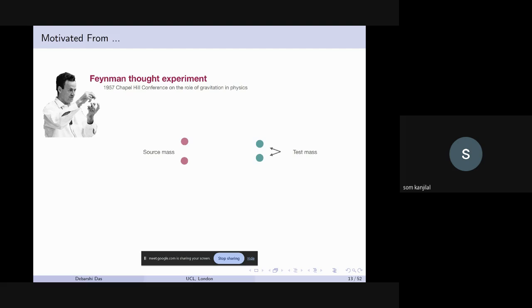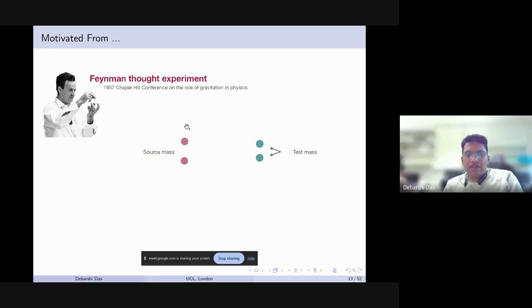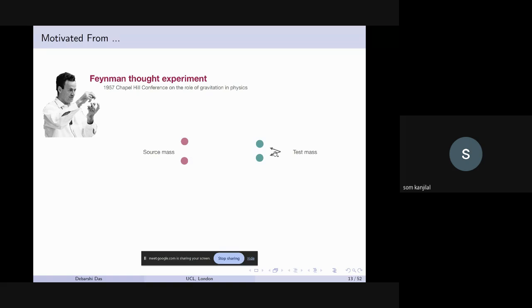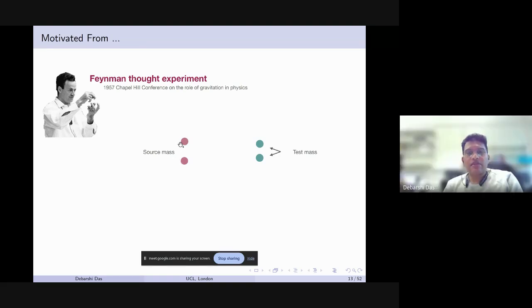Debarshi, can you repeat that thought experiment once more? So if you prepare this mass in spatial superposition, and if gravity is quantum, then the space-time curvature will also be in a superposition of different configurations. You mean that I can write the quantum state for the source mass, right? Yes. It is in a superposition of this position and this position. If the source mass is here, the test mass will move in this direction. If the source mass is in the below location, then the test mass will move along this direction. But if the source mass is in a superposition of both of these positions, then the test mass will also move in a superposition of both paths.